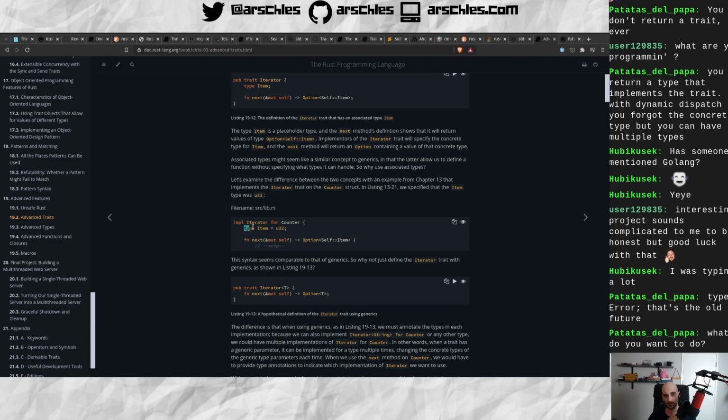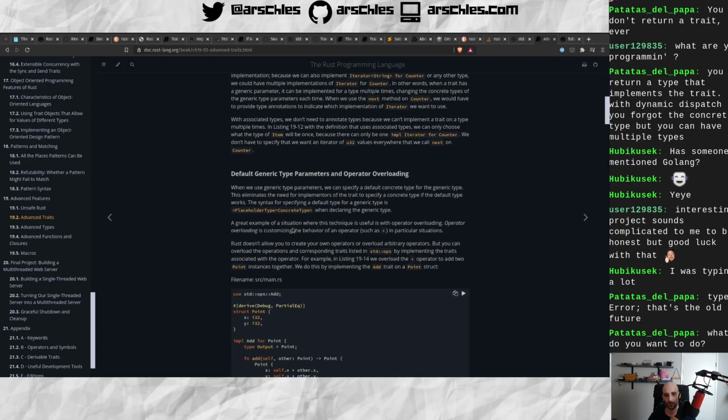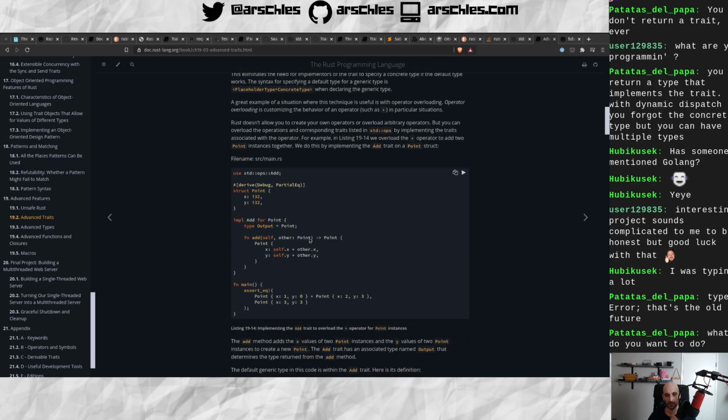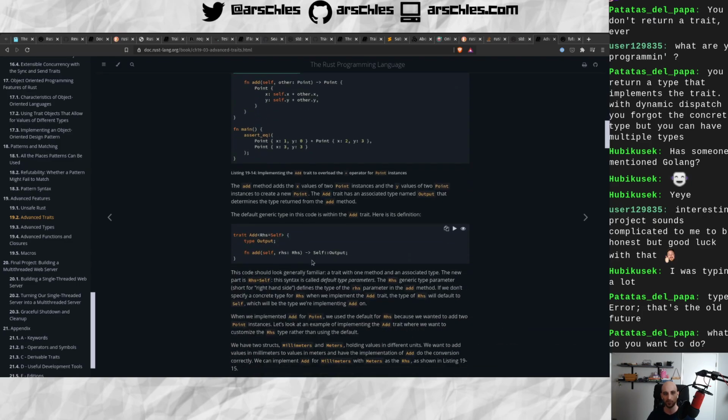Right. We set a type here. Generic type parameters and operator overloading. Impl add for point. Okay. Right, we do that. So do we need to define our own trait?